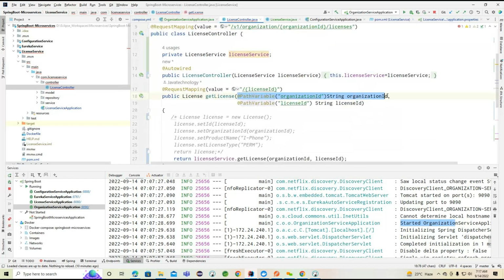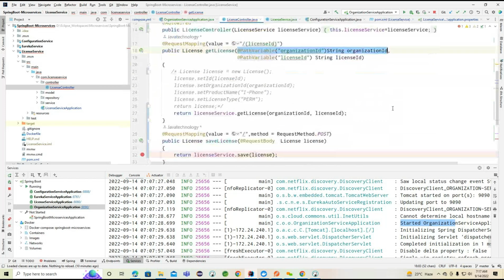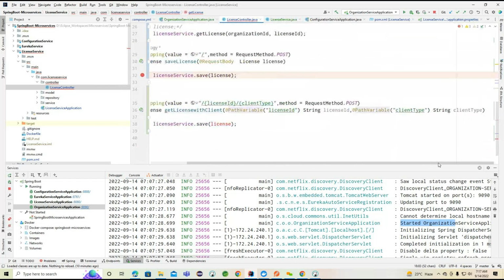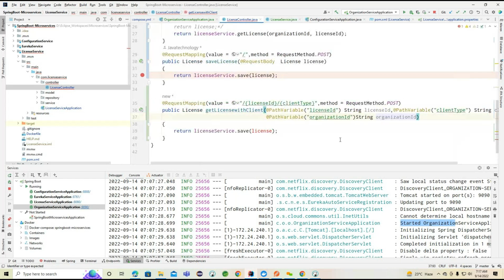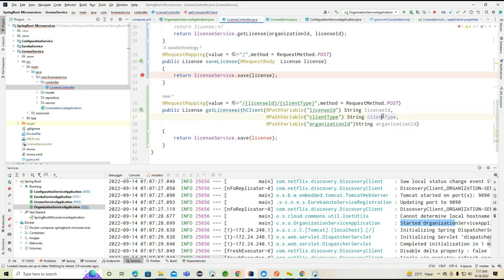Now what we can do? We need to copy this section also. This section also we need to configure. Now if you observe carefully, here I'm trying to add organization ID. Okay, so we have three sections here: client ID, license ID, and organization ID. So we can go for the get method. The get method is fine because we are trying to load the data, so we are not saving any data. We can go for this.